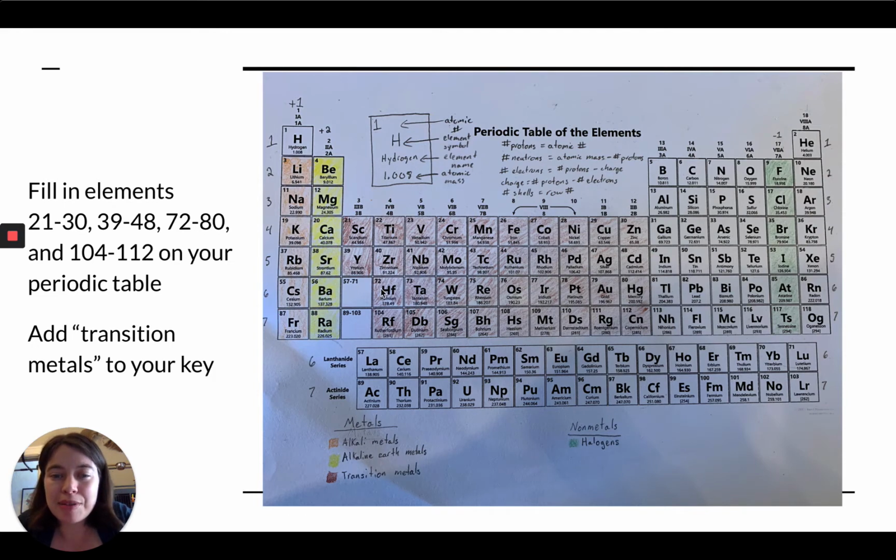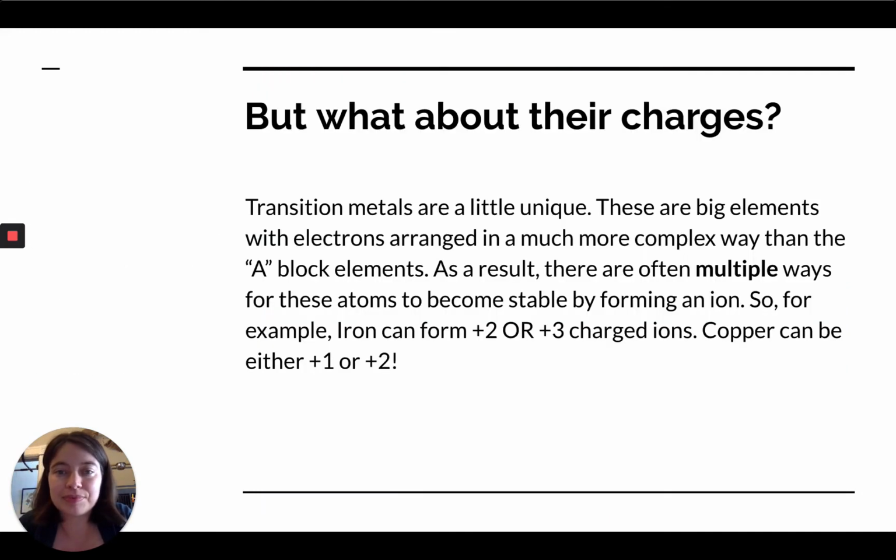And the thing about the B block elements is they're just a little bit more complicated than the A block elements. So a lot of the shortcuts and tricks that we've learned that work really well for things in the A blocks actually won't work for the transition metals. So go ahead, pause this video, fill in those elements on your periodic table, and when you're done filling them in, you can hit unpause. You ready? All right, let's proceed.